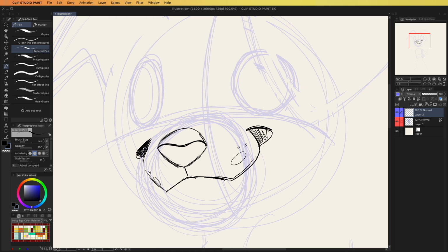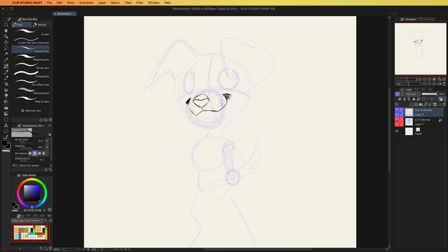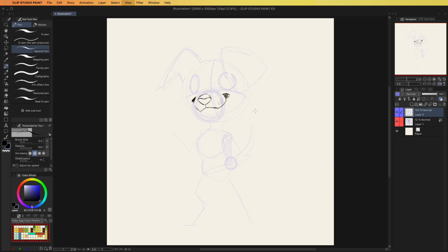And it's nice to draw both sides at the same time. Rather than drawing this side and then drawing this side, I like to kind of draw them together. So when I do this, I also do this. When I do this curve right here, I also do the curve on the other side. It just makes the drawing more coherent.